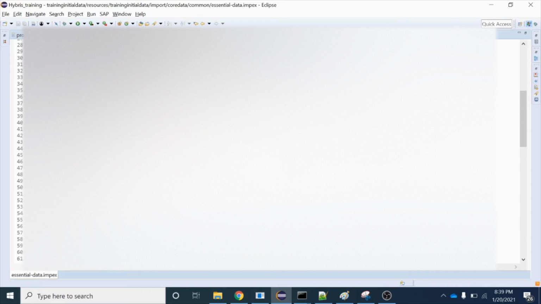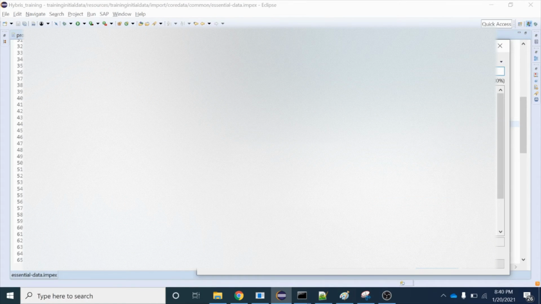The second type of essential data we can find in the core system setup. If I just search with the option, say, SystemSetup.java, you can see here we have multiple SystemSetup.java files in each extension.